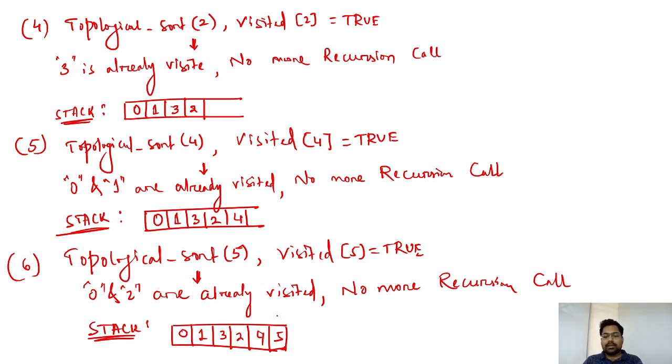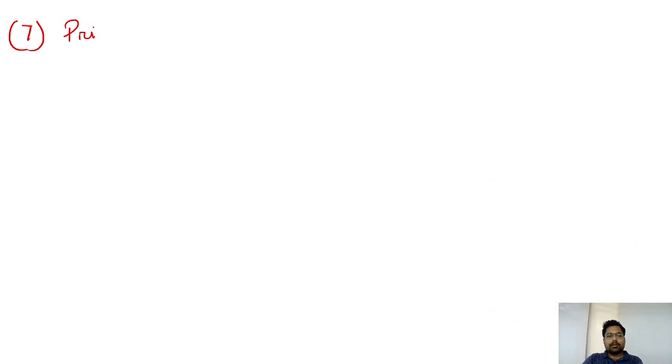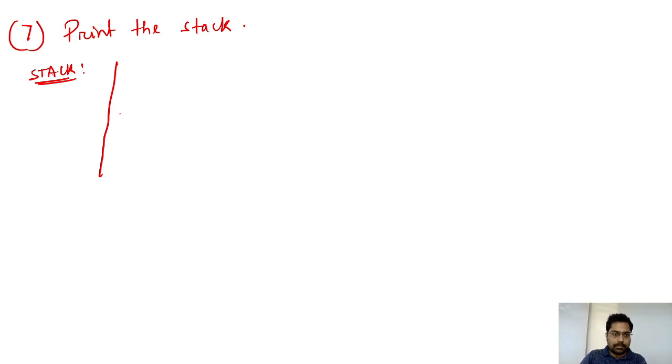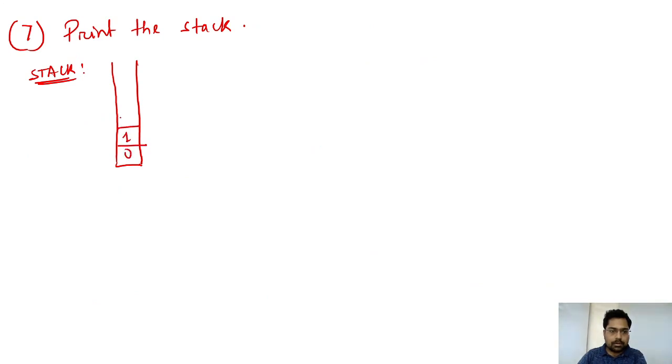Clear? But this is not the end, you need to print it. So the seventh, as we have written here, step 6, we have to print it. So here print the stack. When you print the stack it could be written as, though I was writing in this way, better I'm just writing it. Here you can check: 0, 1, 3, 2, 4 and 5. I made it a vertical line because it's very easy for you to understand.